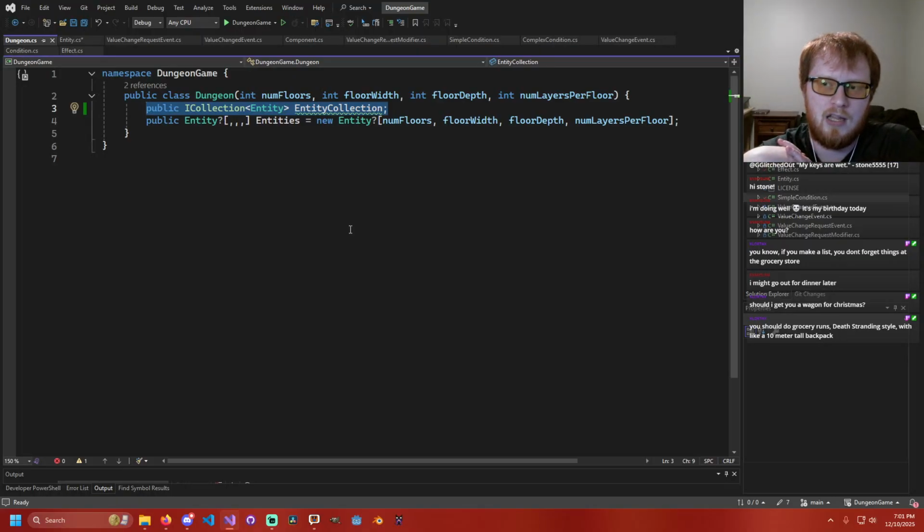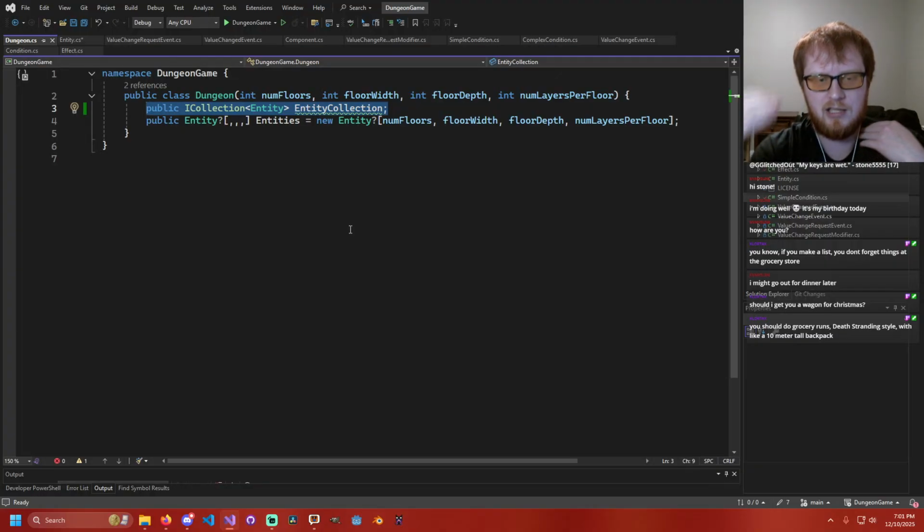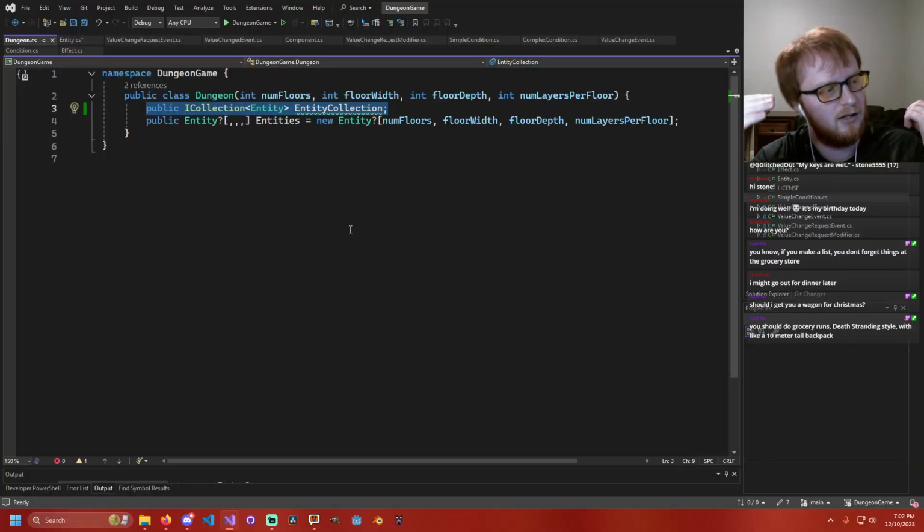Because if the event that says entity 1's location has changed gets sent out first, then entity 1 is going to take 1 damage because that's the item that they're holding. And then entity 2's event is going to get sent out that says entity 2 just changed locations, in which case the item is going to heal everything within a 1-tile radius, which is going to heal entity 1.